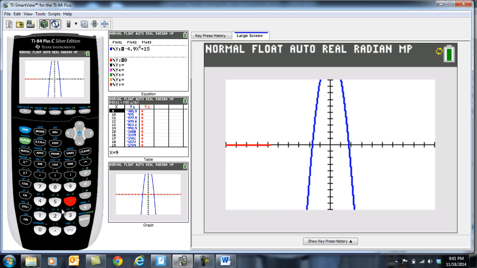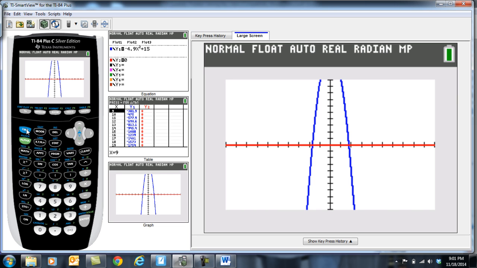And I don't care about the vertex up here. That's not what I'm looking for. What I'm looking for is down here at 0. Where did he hit the ground? Over here doesn't matter because this is going to be a negative value. This is going to even have occurred before he ever jumped. He left the roof and fell. This is where he hit the ground. So I need this point right here.